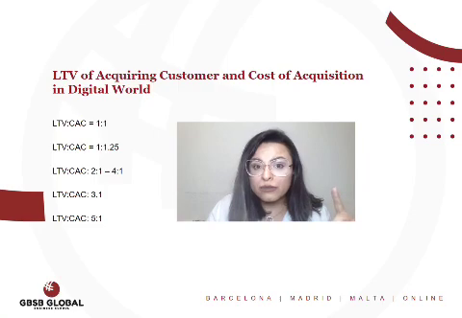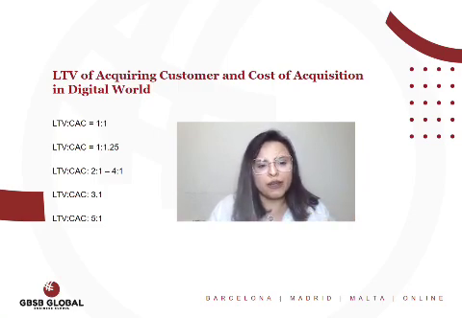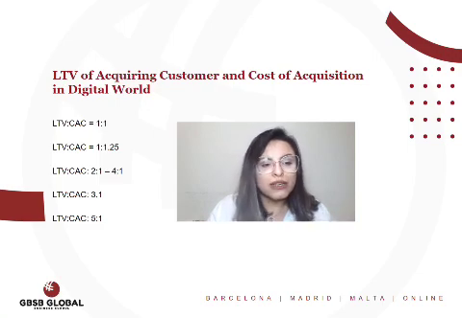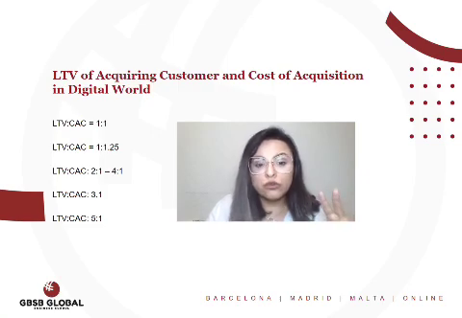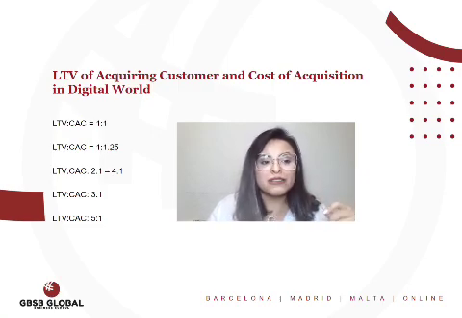So bringing other costs into consideration, it's likely losing a significant amount of money per acquisition. It's a bad strategy, and some actions have to be taken. When the LTV is higher than CAC, for example 2 to 1 or 4 to 1, if a brand has an LTV ratio of 2 to 1 or 3 to 1, it can expect to make 2 or 3 times what it spent to acquire a customer.